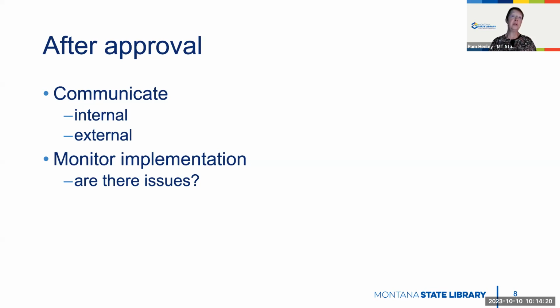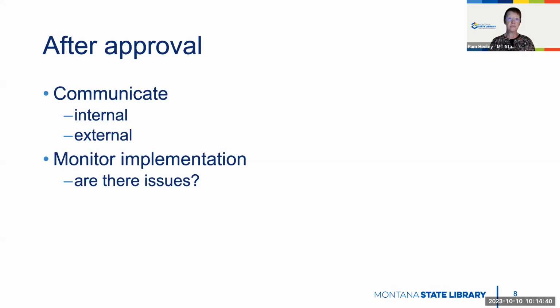If they want to book your meeting room or bring in a display, what do they need to do? So you have those communication things. It's really nice if they are on your website so everybody can find them, but at least something in a newsletter or some other way to communicate to people. And then you start watching.